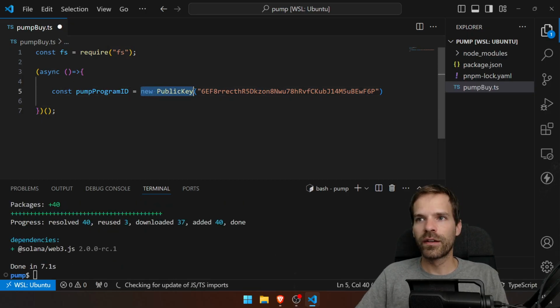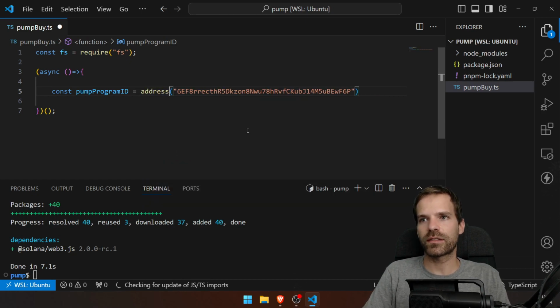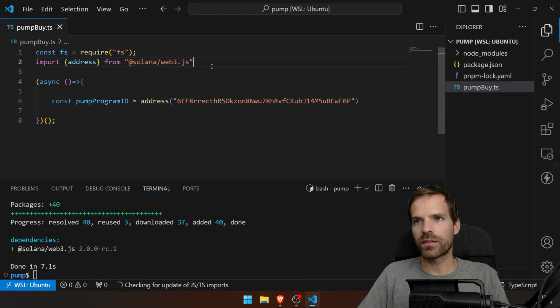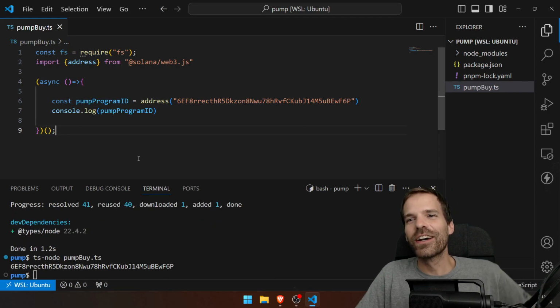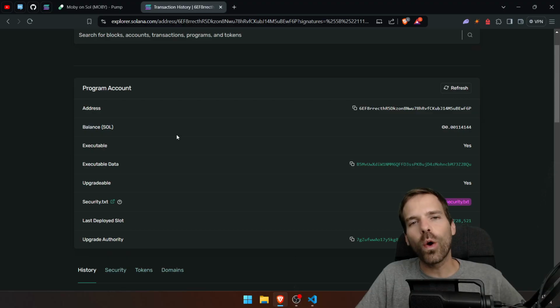And then we won't use a new pub key, but we will use address. And that address we import from Solana Web3.js. Let's just check if that works. Seems to work. Cool. So we're gonna use the new Web3.js. I like it. Good, we have the program ID, but how do we call it?